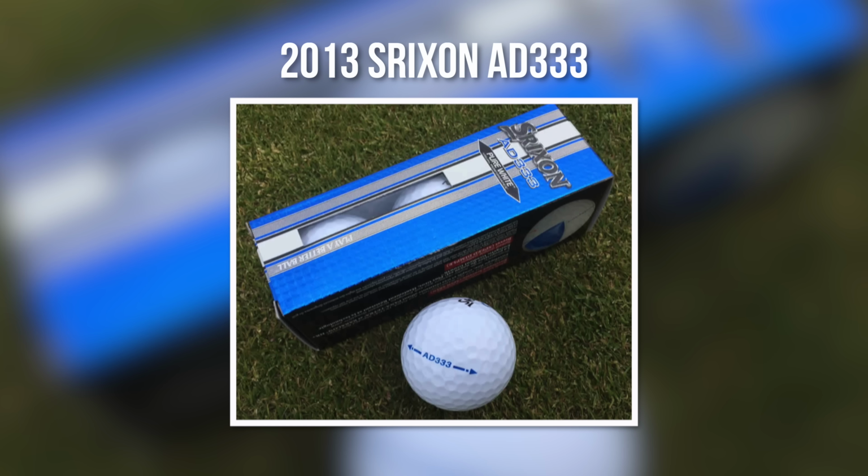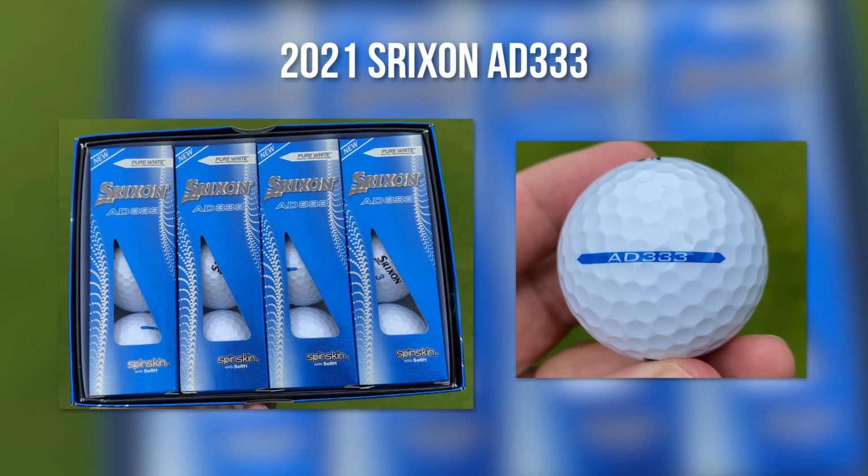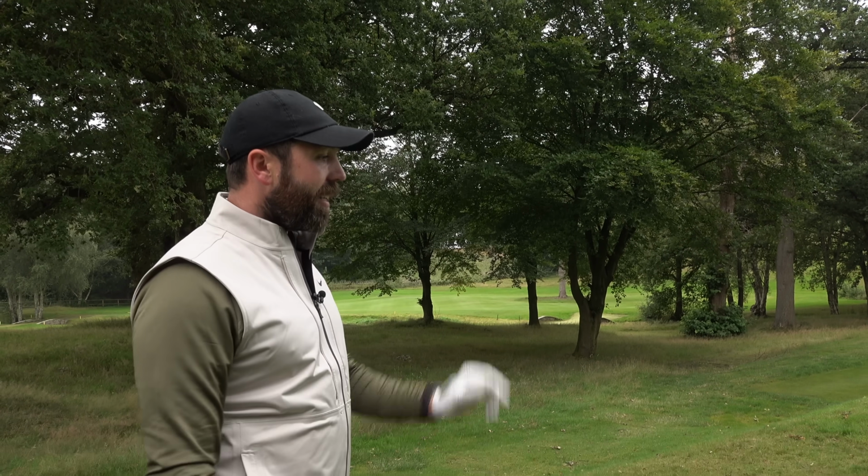Now also I think it's worth noting, and something that I think Strixon have done very, very good with certainly the AD333, and to be honest, all their ball lineup, is they've kept it consistent. This is the 10th version of the AD333. It's managed to gain trust. People have tried it. It's not changed too much. Other brands have made big mistakes in that in the past. TaylorMade being one of them. Nike back in the day made a load of name changes and it just messed with consumers' heads. I think the fact that they've stayed consistent, blue box, AD333, you know what you're getting, and there's a big positive for that. Now let's finish things off.